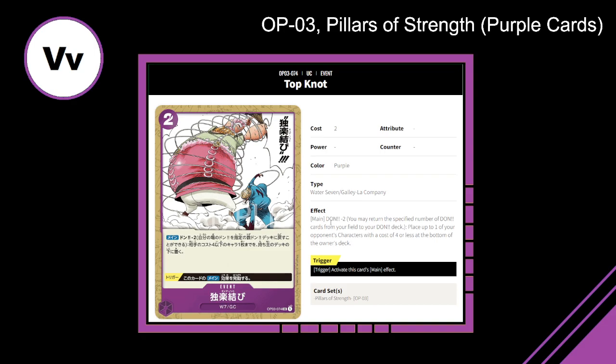And trigger, activate this card's main effect. Yeah, because this can just, like, a Borsalino's in your way, no problem, just put him on the bottom of their deck. This card's solid. I'll give this a 7. 7.5. I'll give this a 7.5.